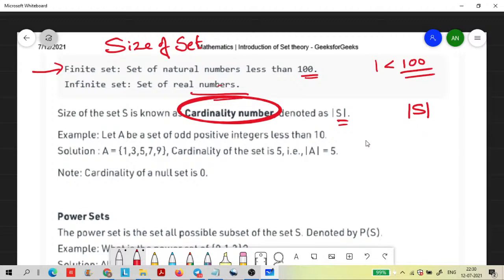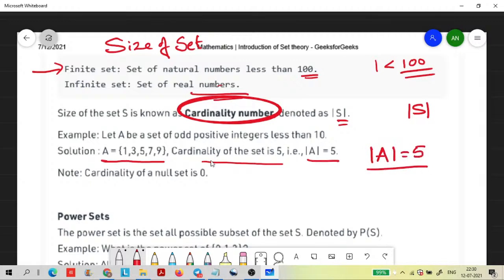Let's consider A is a set of odd positive integers less than 10. Here A is a set of odd numbers less than 10, and the cardinality of the set is 5.